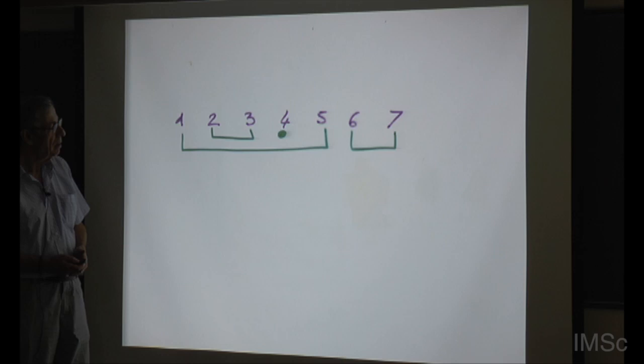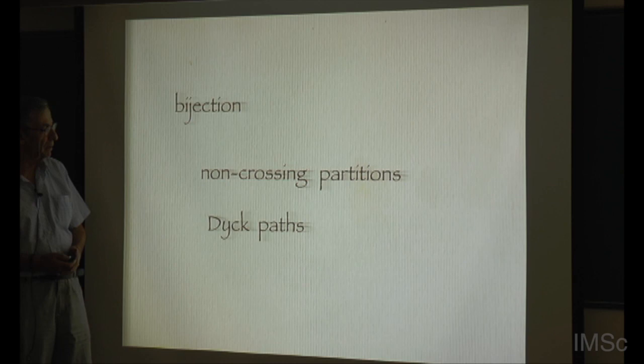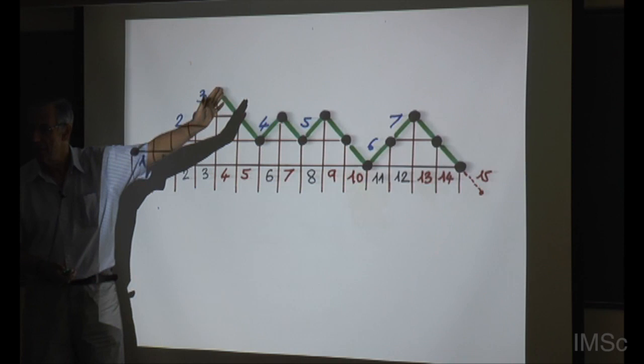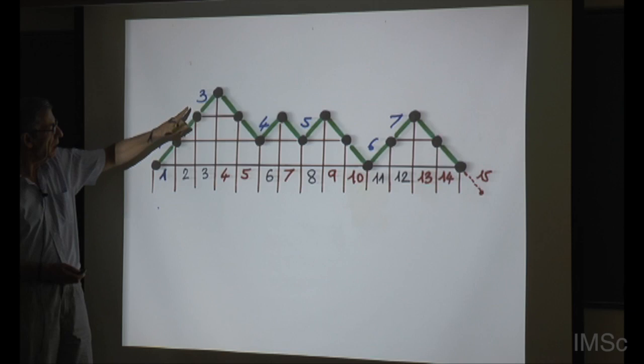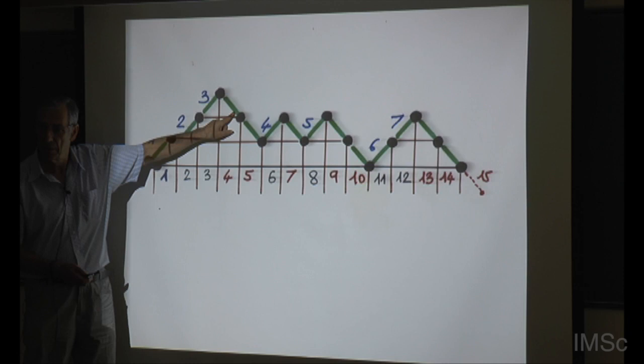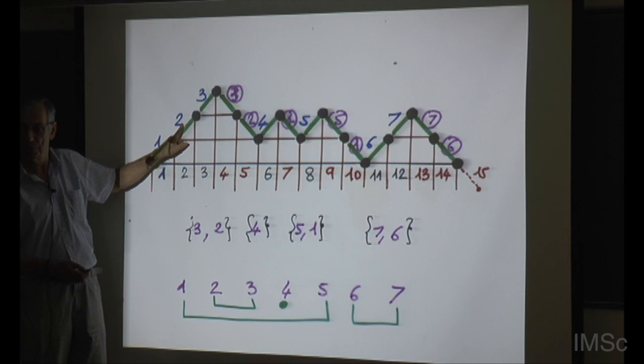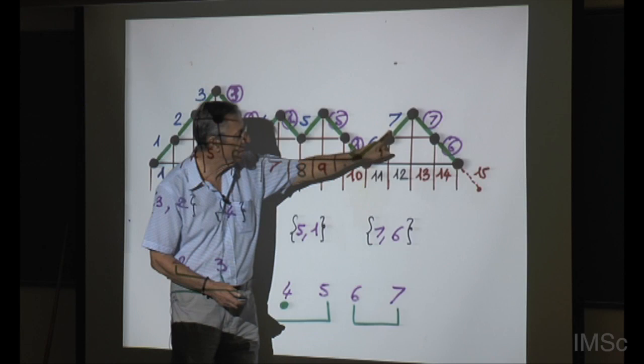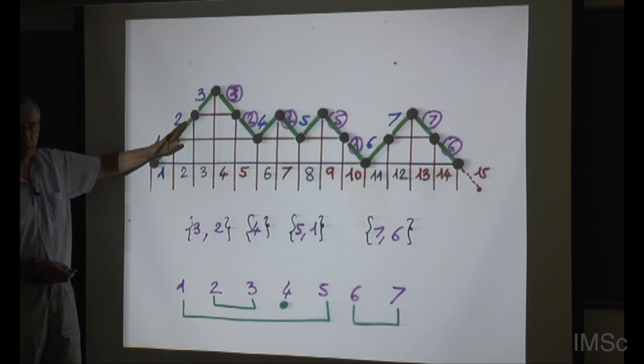And then there is a classical bijection between non-crossing partitions and Dyck paths. Take your Dyck path. You number the northeast steps 1, 2, 3, 4, 5, 6, 7, 8 from left to right. And then each northeast step is going to correspond to a southeast step. So the three corresponds to three, and you put the number on the corresponding southeast step. The one is going to be here. Five gives five, four gives four, seven gives seven, six gives six. So you can associate to each northeast step a southeast step, and you put the same number in blue and purple.